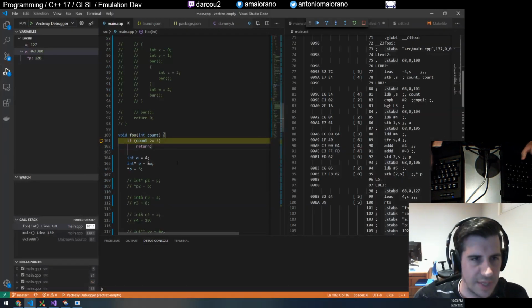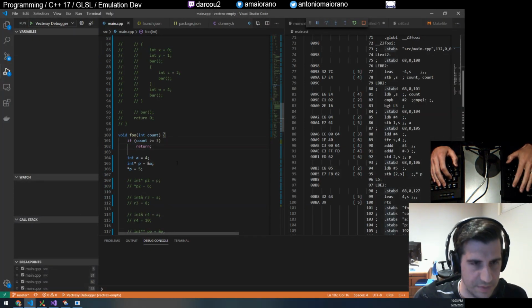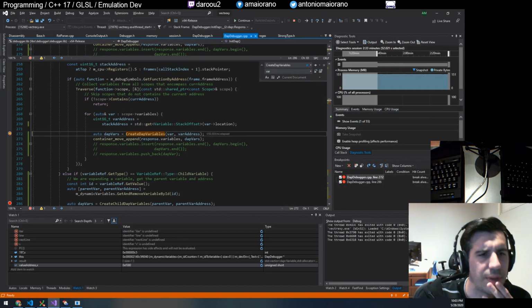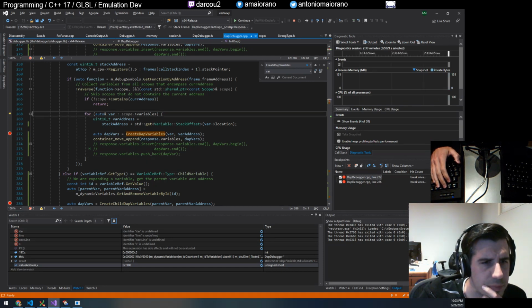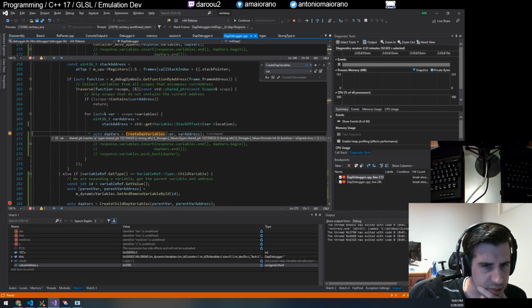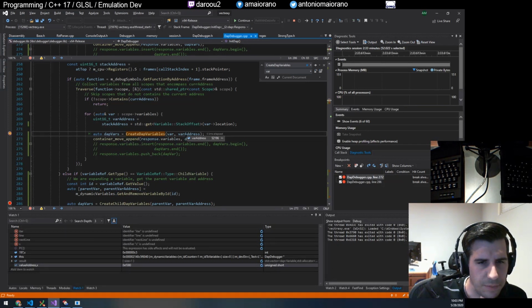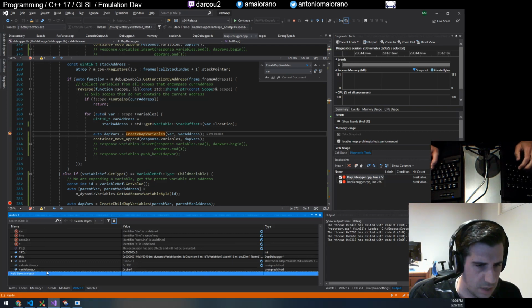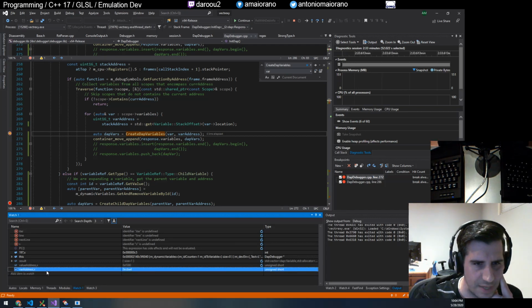So let me run through this again. Okay, F5, F6. Okay, not the first one. Let's go for the second one. So here we've got P again. Oh, maybe this is why. Okay, I've got the stack location here. This hasn't changed though, so this should be correct. Oh, there we go, CBE4, that is correct.